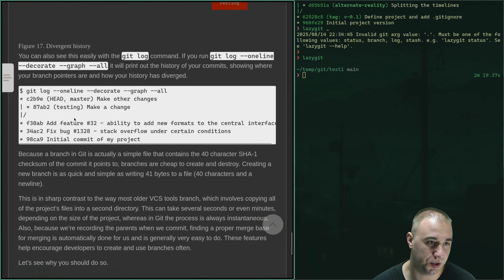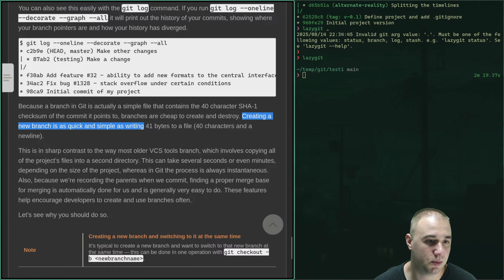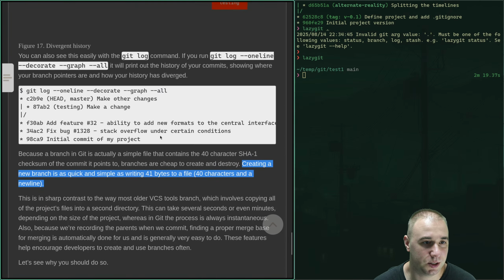Because a branch in Git is actually a simple file that contains the 40-character SHA-1 checksum of the commit it points to, branches are cheap to create and destroy. Creating a new branch is as simple as writing 41 bytes to a file, 40 characters and a new line. And that's it, right? So that's pretty much free.